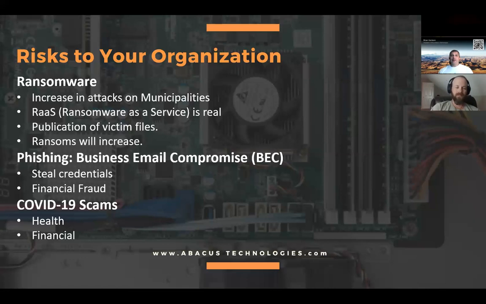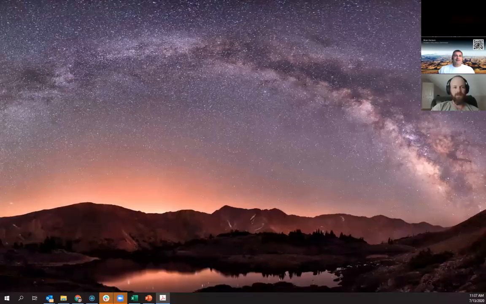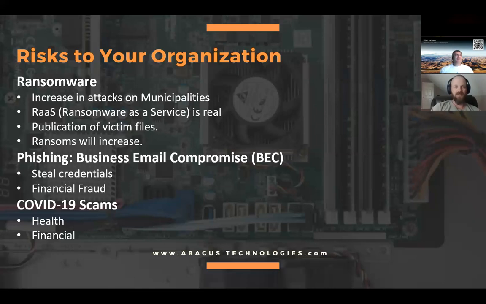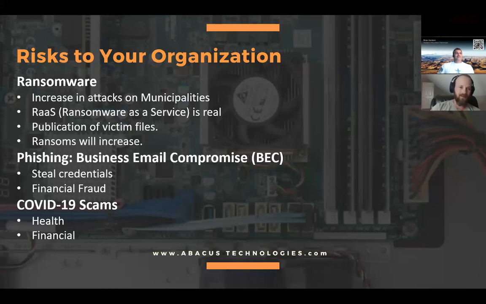Ransoms have increased. When we first started seeing ransomware, it was maybe a couple of thousand dollars. Now we're seeing some victims pay several hundred thousand dollars. The reason the bad guys are doing data publication is because a good backup — an off-site backup — is an easy solution to ransomware. If you restore it, they get nothing. So they've got to do more than just encrypt your files. They can steal the data and encrypt it, play both games, and threaten you with the release of sensitive information. Now even if you have a good backup, you're considering paying the ransom to cover your exposure from this stuff being released to the public.